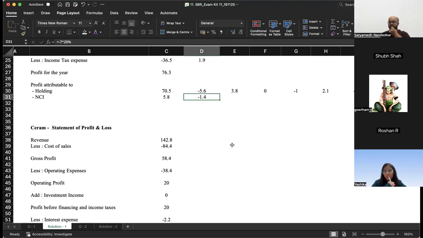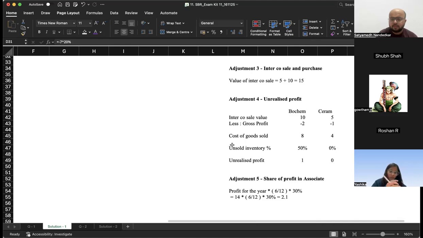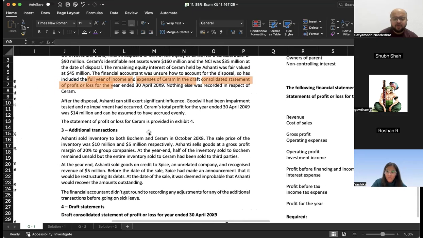Okay. And then, sir, one more thing. The subsidiary was sold and then converted into associate, no? That intercompany adjustment, do we have to do for sales? What intercompany adjustment? Intercompany sale. What intercompany sale? 10 and 15 million we did, no, sir? So we did. What is the date of disposal? October 2008. So when did this transaction take place? This transaction took place when Serum was a subsidiary. We discussed that. तो वहां पे associate वाला adjustment is not required.